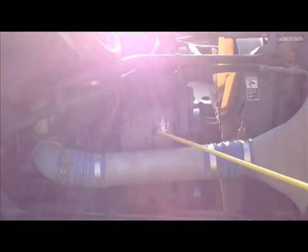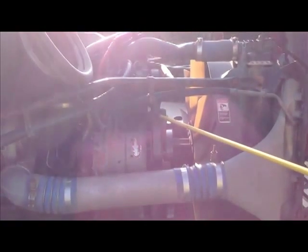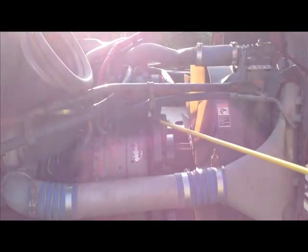We're going to go to the alternator. Securely mounted, not cracked, broken, no missing nuts or bolts. Appears to be working properly. Our wires to the alternator, not cracked, broken, worn, or frayed. There's no bare wires. We're going to check our belts. They're not cracked, broken, worn, or frayed. No more than 3/4 inch pull between the pulleys.